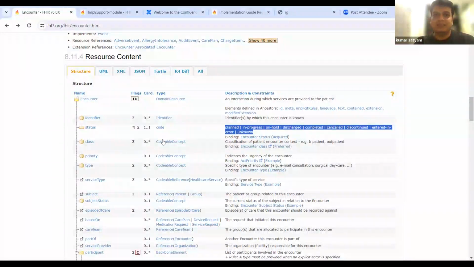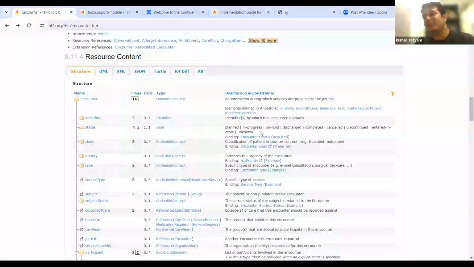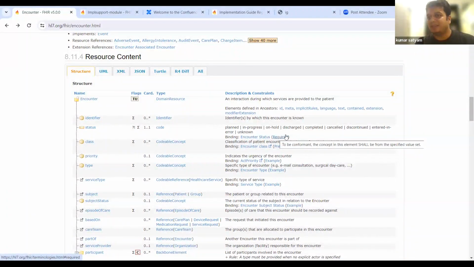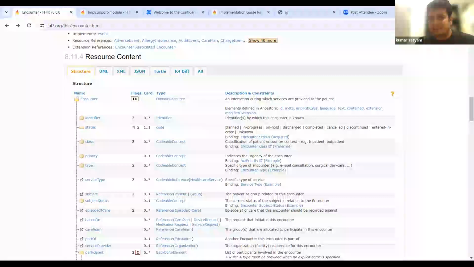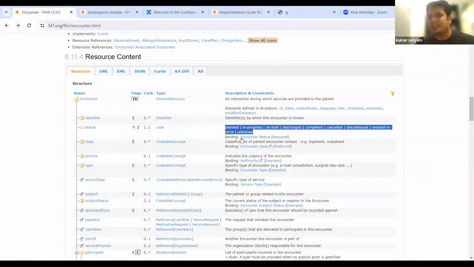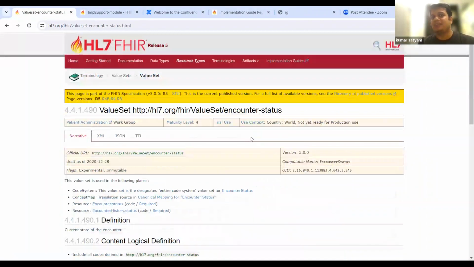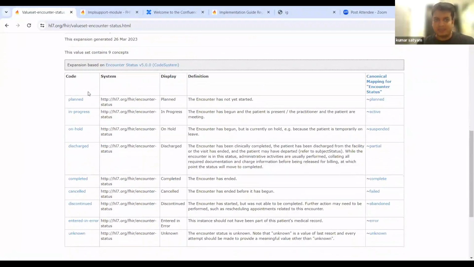So for example, status. Give me a random status, say late. For example, you want to put late as a status for encounter. You cannot do that. Why? Because its binding is required. This entire list of codes is part of the value set called encounter status.